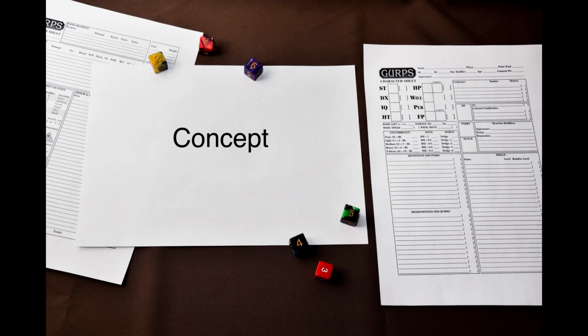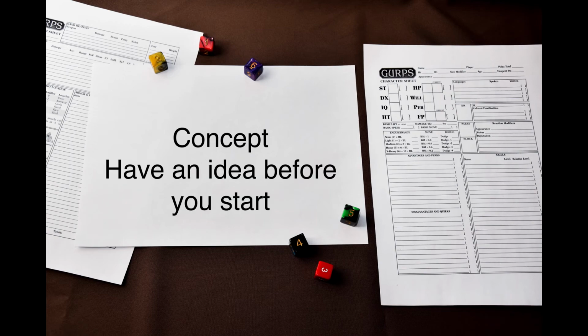The concept design is important. It is vital to have an idea of what the race is before constructing the racial template. The clearer this idea, the tighter and more refined the racial template will be. This makes it easier for players to understand and intuit what the capabilities of the race or species are. This in turn means a smoother role-playing experience.